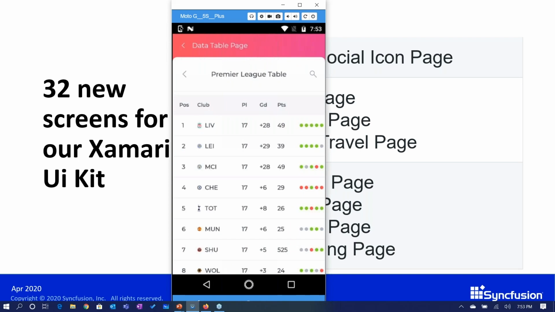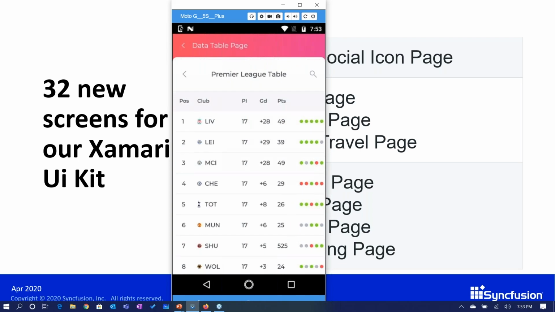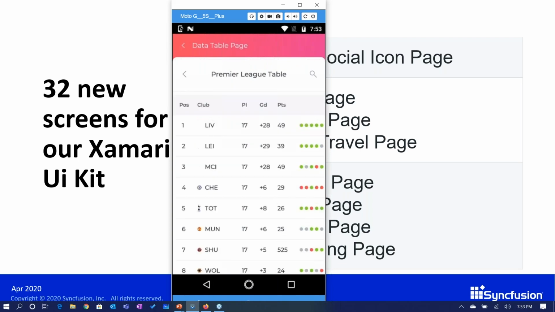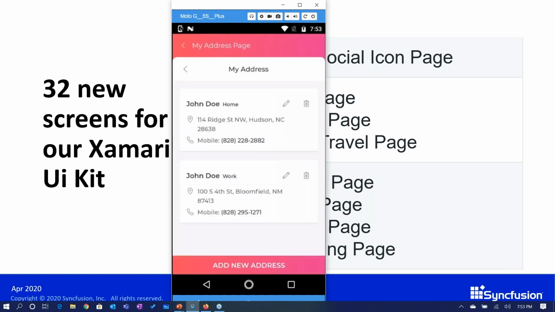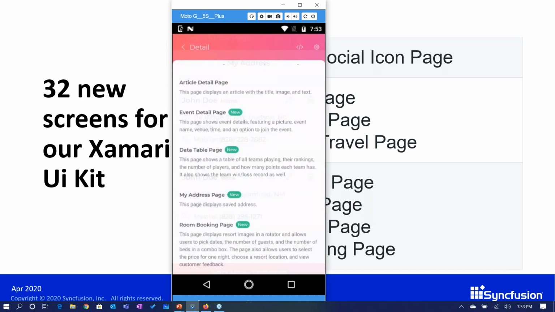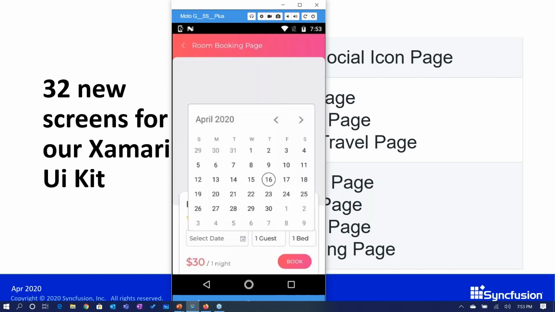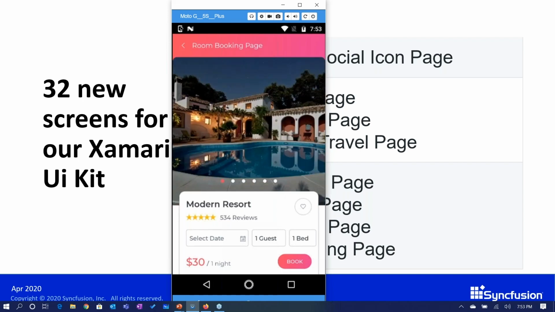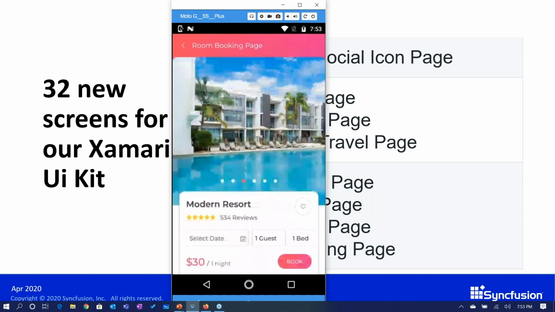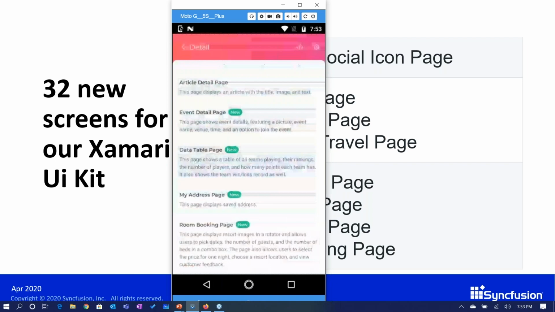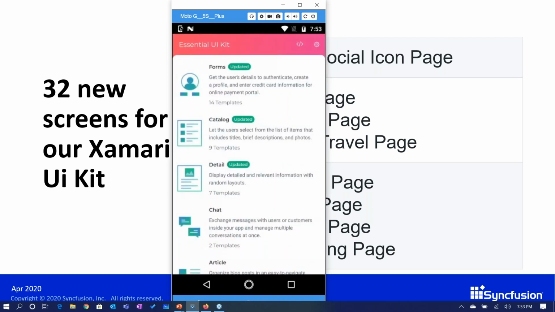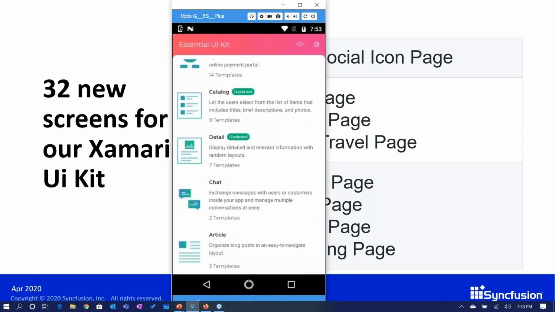You can get started. So a data table page, address page, so a room booking page. Whatever niche you pick, you can get all these pages available here.